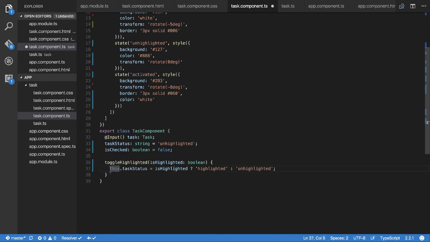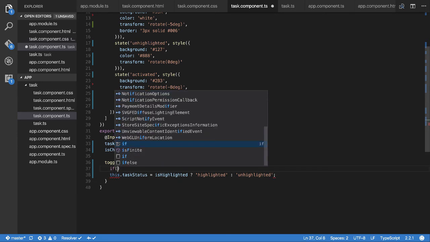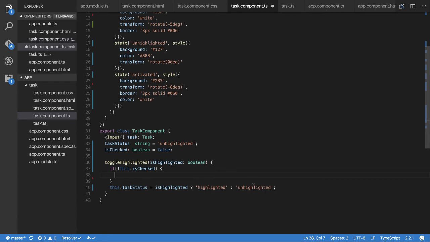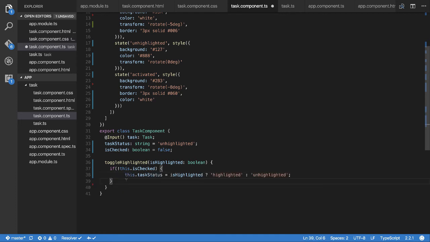So the first step is I'm going to come to toggle highlight, and I'm going to go if this dot is checked, so if it's not checked, then we can continue to toggle. We're not going to change the status of what the thing looks like if it's checked.